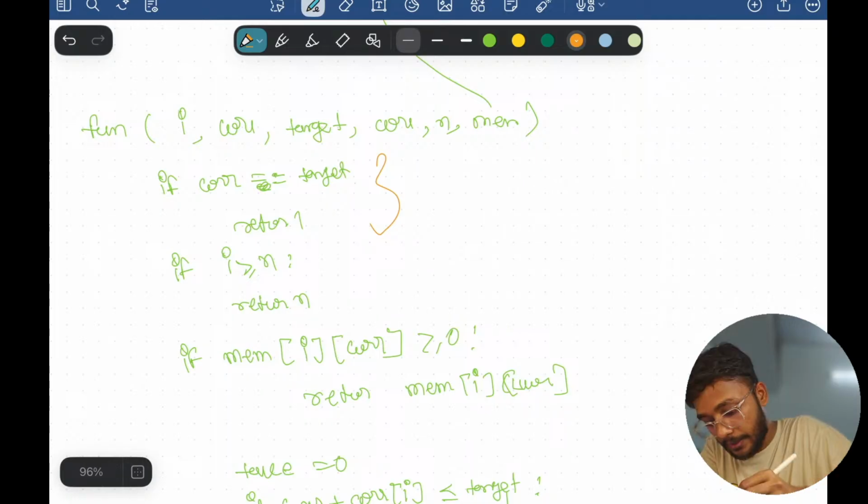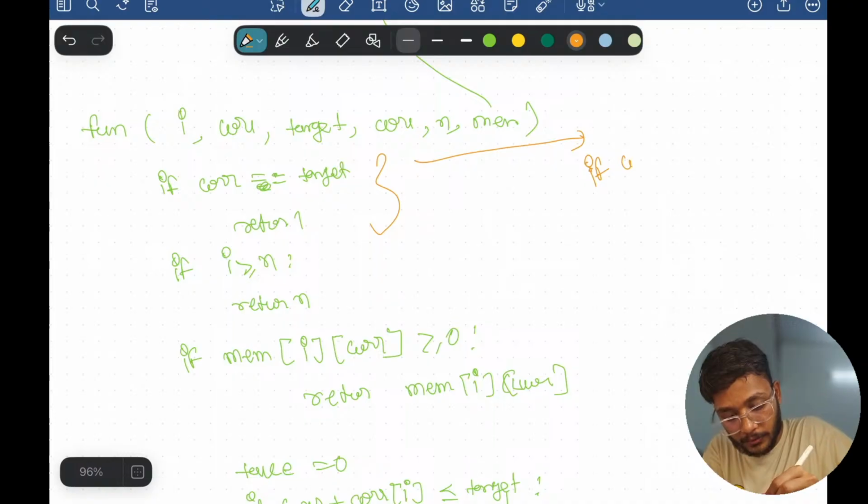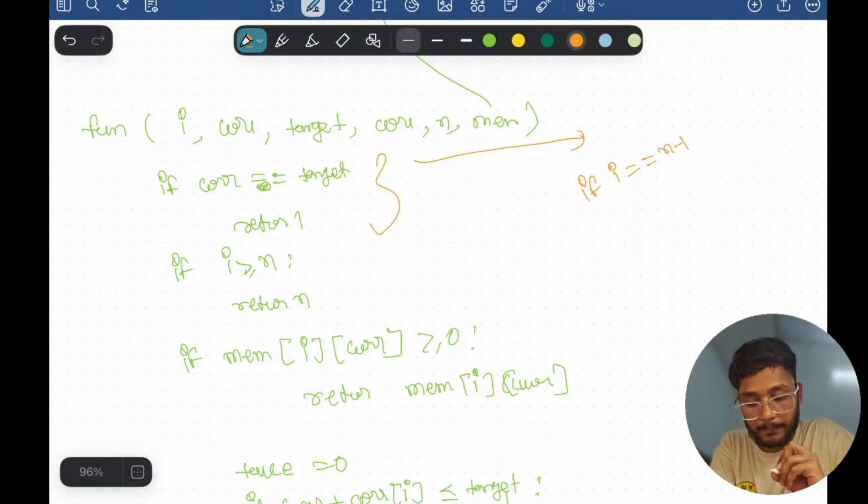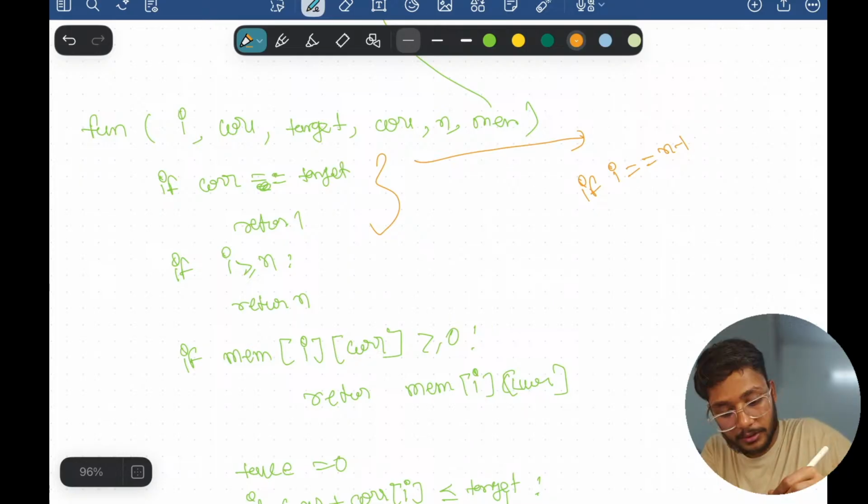So if current plus... okay, I think I need to take two decisions here. If current equals to target, if I equals to n minus 1, that means you already covered all the elements.